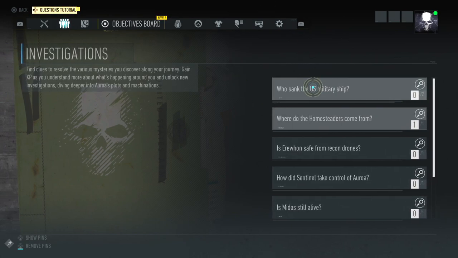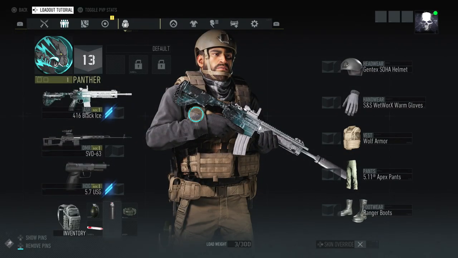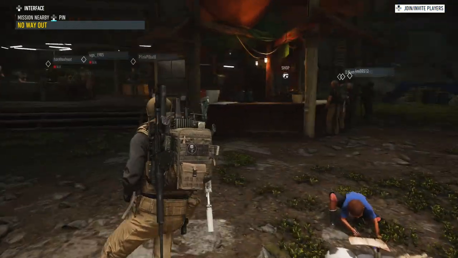So who sank the US military ship? We've got to collect different clues by asking around, as we did within the last episode, but just more now, which you need to go around the map. Our objectives board, I think we've got... I'm trying to find out where we got the new cosmetic items and new stuff like that. Let's go to the shop real quick.